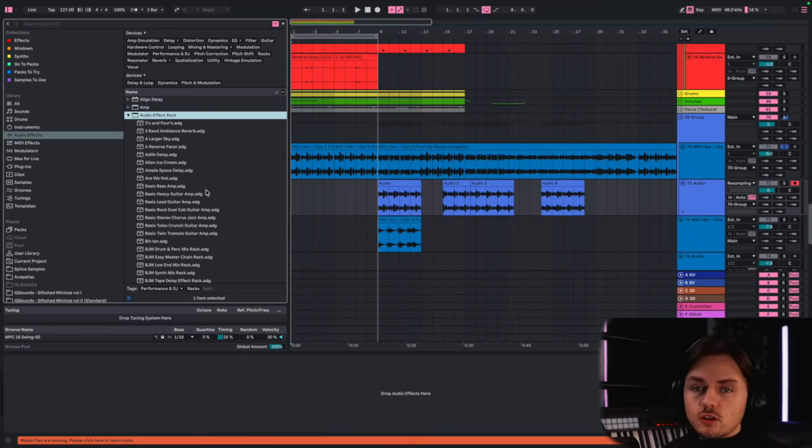So I'm going to go into my audio effects. I'm going to go audio effect track, and I'm just going to try some in here. This is a really underutilized feature within Ableton, is there pre-made effect tracks. There's some really amazing effects in here, which I never see anyone talk about or use.